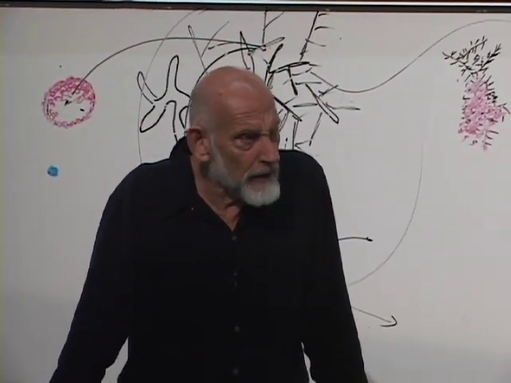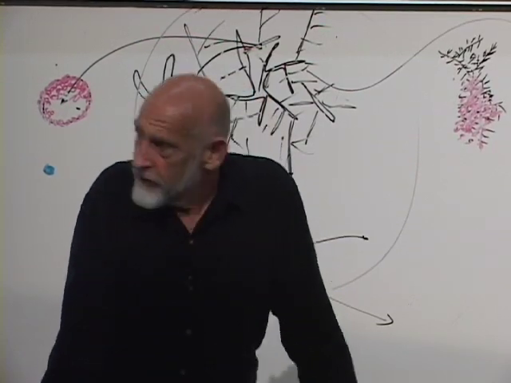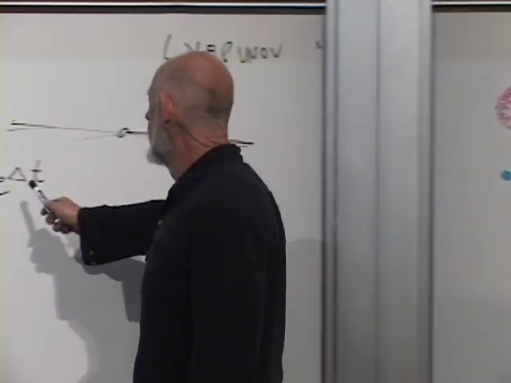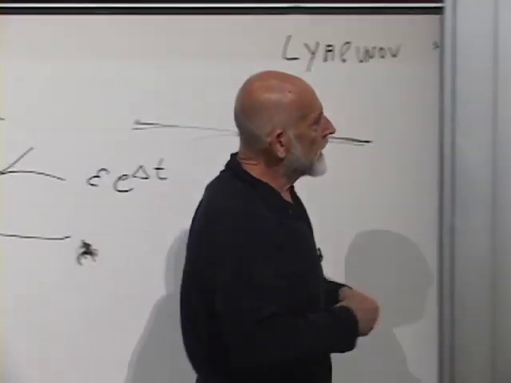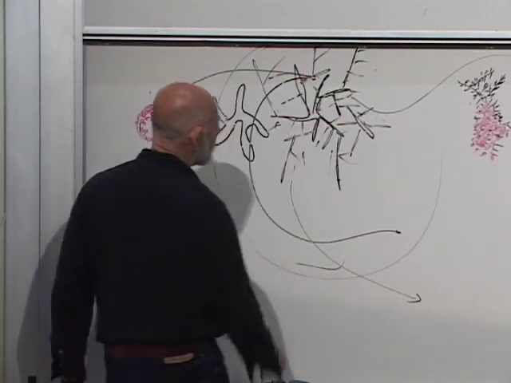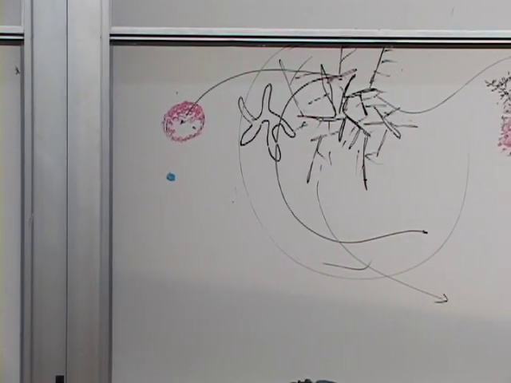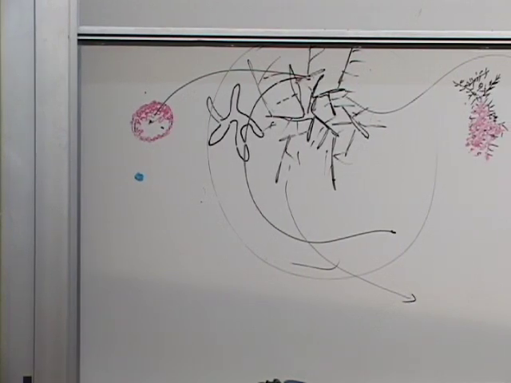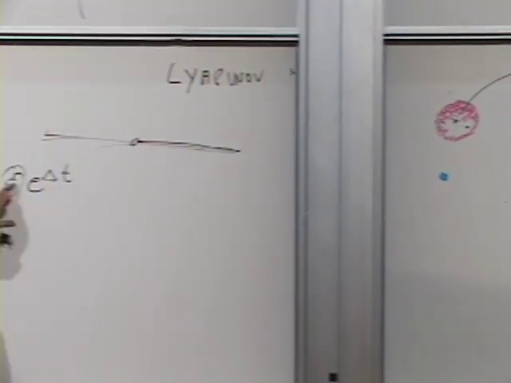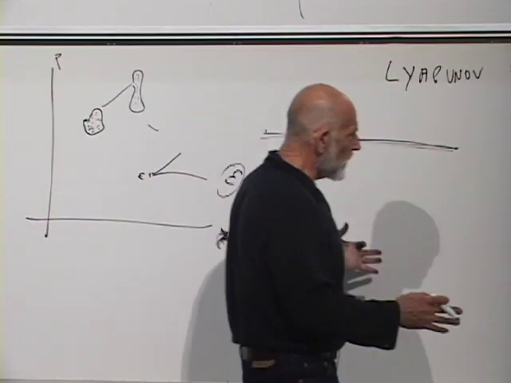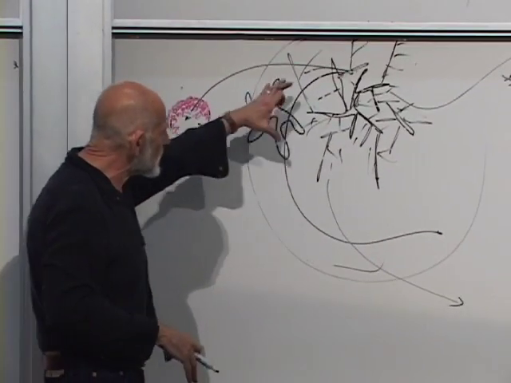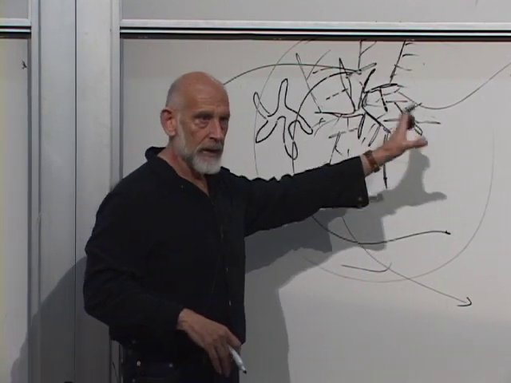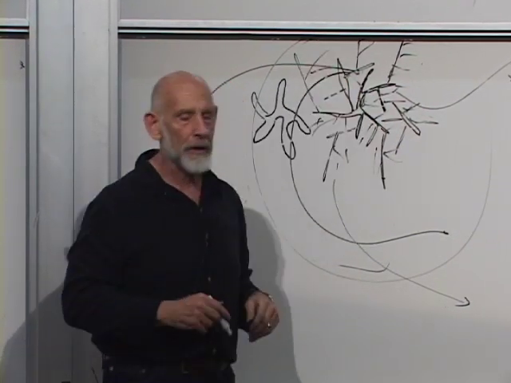Remember, exponentials get big very fast, right? So if this Lyapunov coefficient here is not very small, what corresponds to what here? This distance between neighboring points, which we might think of as the coarse graining, is this epsilon here. How far apart they get from each other is epsilon e to the delta t. So two points which are close will get far very quickly, and that means that this branching structure grows very fast. It grows very, very fast, exponentially fast.